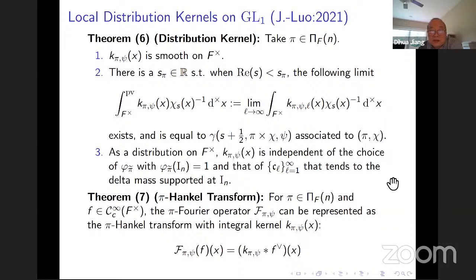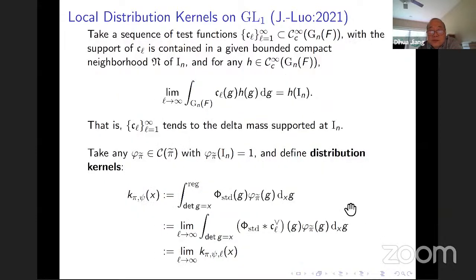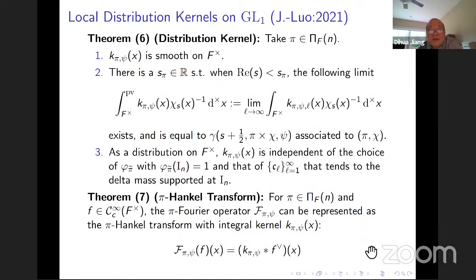The analysis is quite involved. And then we want to show that in the definition, the kernel function is defined by the matrix coefficient, and also you have this sequence involved. We have to show that this kernel is actually well-defined, independent of the choice of cutoff and the choice of matrix coefficient, so it only depends on pi. Yeah, so we have to show this. This is number three. We prove this.